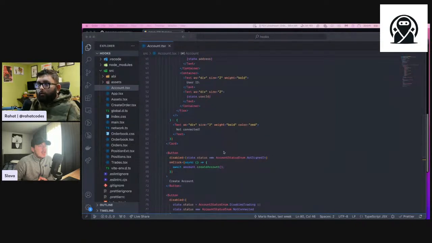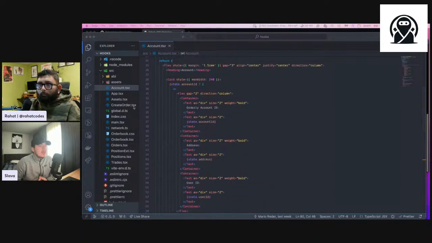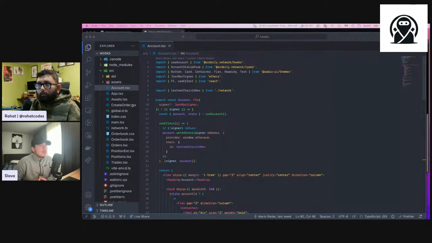So now that the account is created, now let's go into the assets, and then how to deposit into Orderly, and that's the third page. So before we head there, just so I get the picture clear in my head, basically once you connect wallet, you use the 712 signature to pass it to this use account hook, create the account, and then create a key that'll just be like the session key for doing your transactions, right? Is that the flow? Yep, exactly. Okay, cool. Awesome.